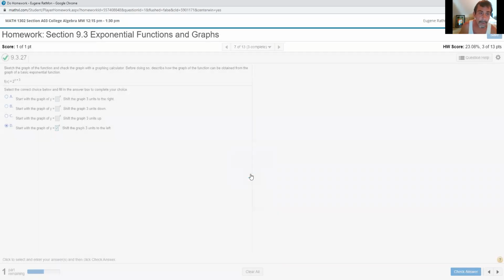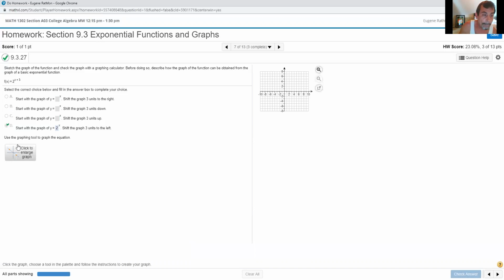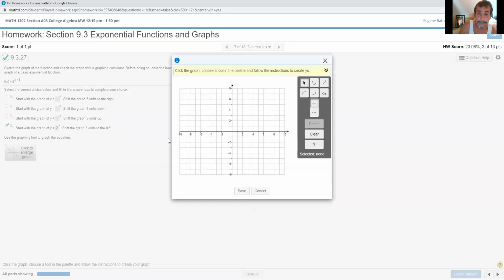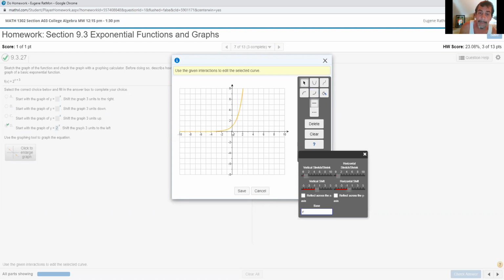All right, so then they're going to want you to graph that. So you click on graph. Now all these exponential functions are going to be the curvy graph. So you just click it right in the middle. And y'all, them curvy graphs, that's like our COVID-19 graphs. See how they go up pretty quick?